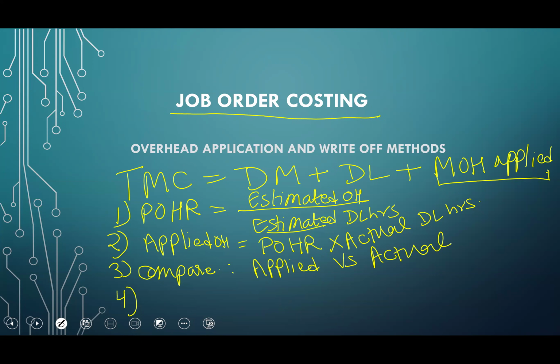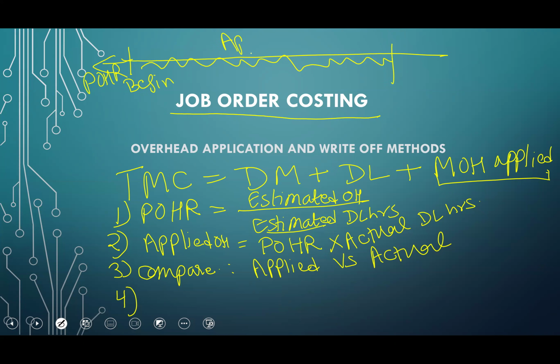Just be with me and try to visualize this situation almost on a timeline. Suppose this is the beginning of the year. Predetermined overhead rate is calculated before the year begins, and applied throughout the year. Throughout the year, applied overhead works. When the year ends, at that time the system churns out actual overhead, and we are in a position to compare the two. We compare applied overhead with actual overhead. Either we have applied too little or we have applied too much. If we have applied exact, then applied would be equal to actual and the story is finished, we all go home.